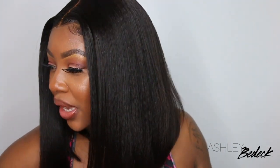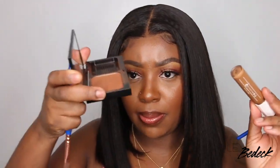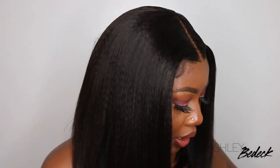I realized that I wasn't recording. I cut it off for the second side. I feel like it's repetitive when I show both sides, but you pretty much see what I did. Now the only thing I didn't do is normally I would put a scarf around my edges, and I did not do that. So the last thing we have to do is make everything match. You guys know I like to put concealer in the parting and then a powder in the hairline.